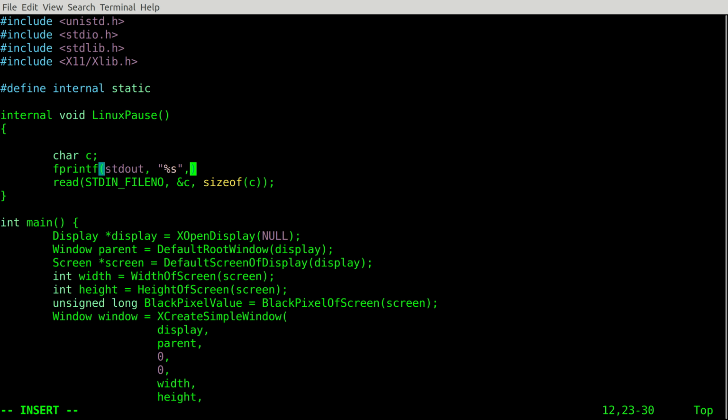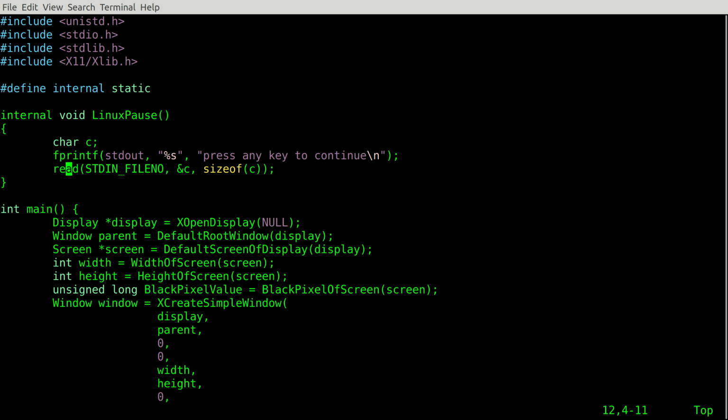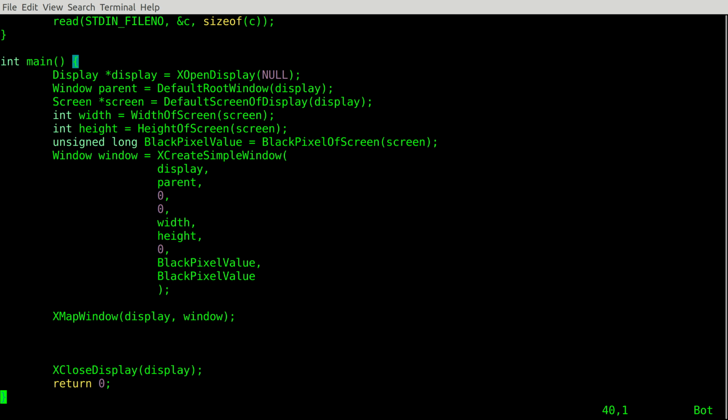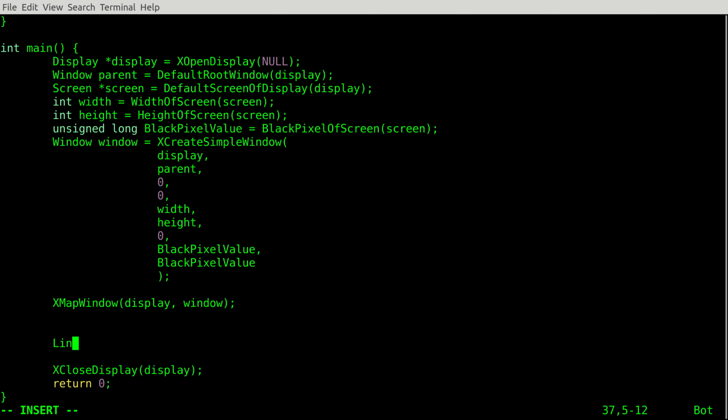Okay, this is the format. Press any key to continue. And we print a new line. So pretty much this is a really basic implementation of a pause. We know that reading is going to block the execution of the program until the user presses a key from the keyboard. So we can use that right here.